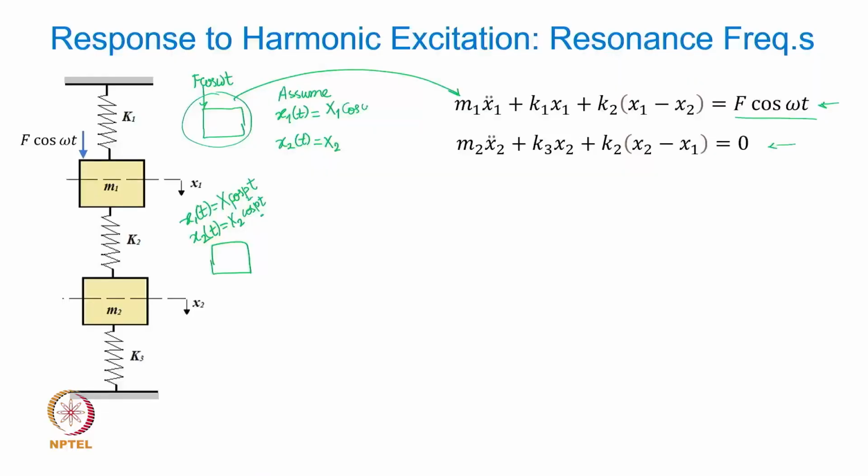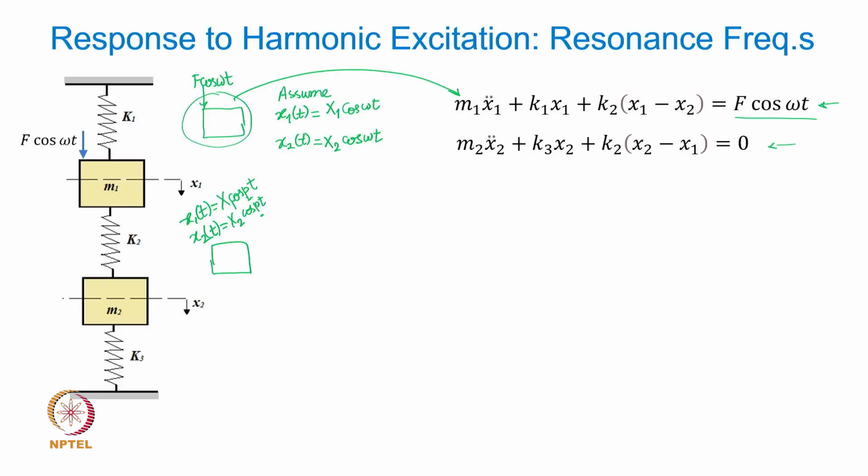So external forcing function f cos omega t has a period of repetition and corresponding frequency omega. So it is quite natural for a linear system that the mass will also vibrate with the same frequency and period of repetition. So cos omega t is the expected assumed solution. Here also it is going to be cos omega t.